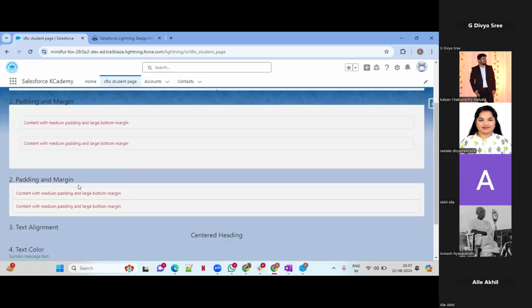Extra small, the padding. So here it is extra large, and here it is extra small. You got the thing, right? That is padding.